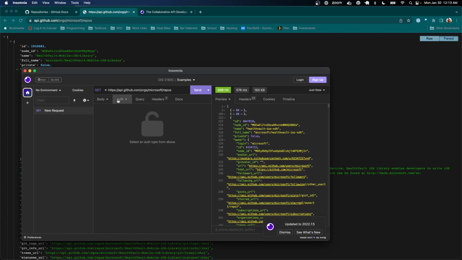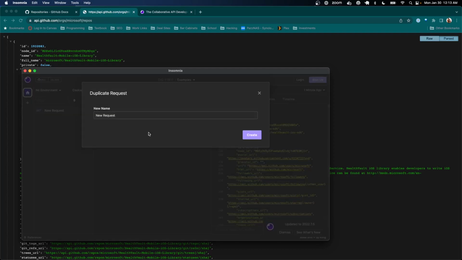And then what's nice in Insomnia, it might be a little overkill for this one, but we can save different requests to see examples of it. So maybe this is the standard request, but we duplicate this and we say the sort parameter.